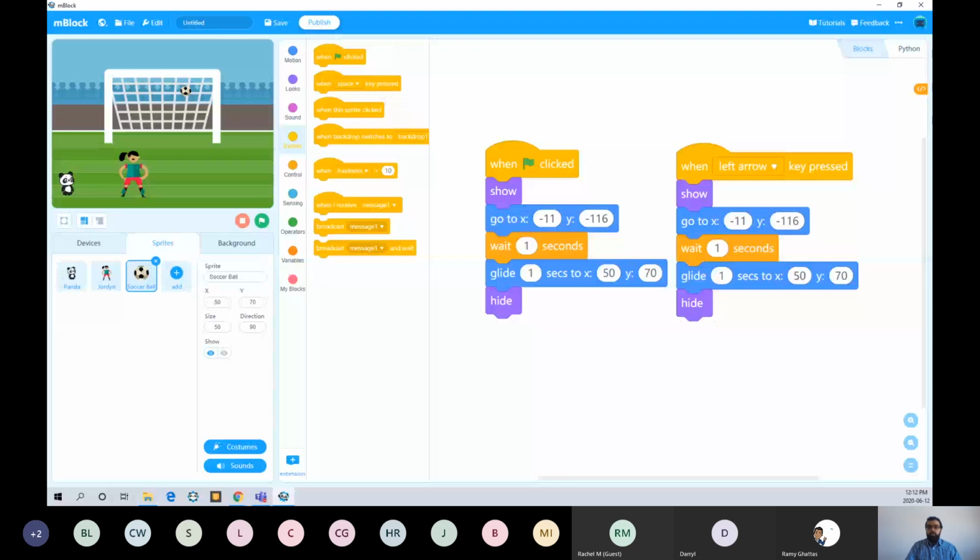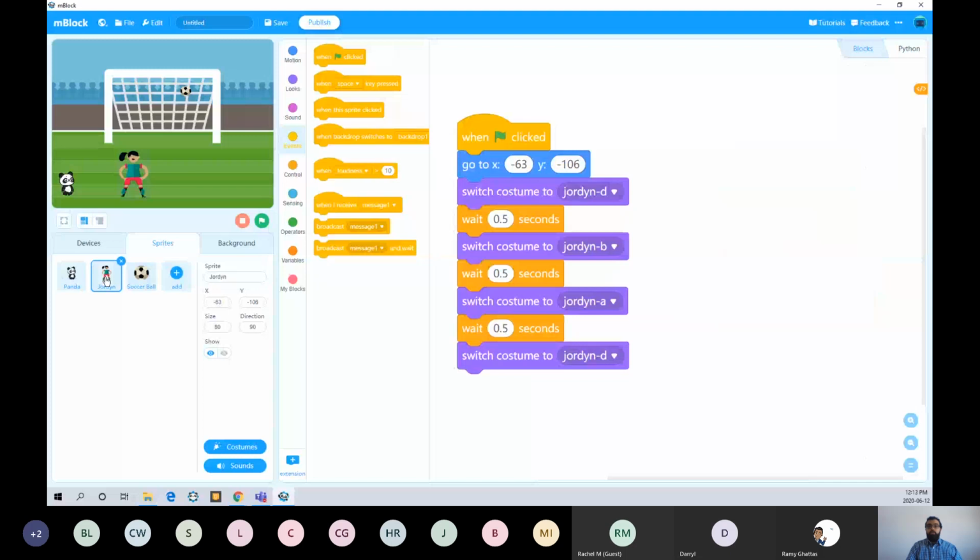So again, the XY coordinates that we need to use, I'm just going to jump into the PowerPoint. It's 228 and 169. So go ahead and make that change in your XY coordinates. 228, 169, and that's where the ball is going to glide to, let's say in 1.5 seconds off the screen once the left arrow key is pressed. Now we're also going to change that in Jordan, so we're going to do the same kick using the left arrow. So this is called synchronous programming, where you're synchronizing the code for the ball and Jordan at the same time, but using different events.